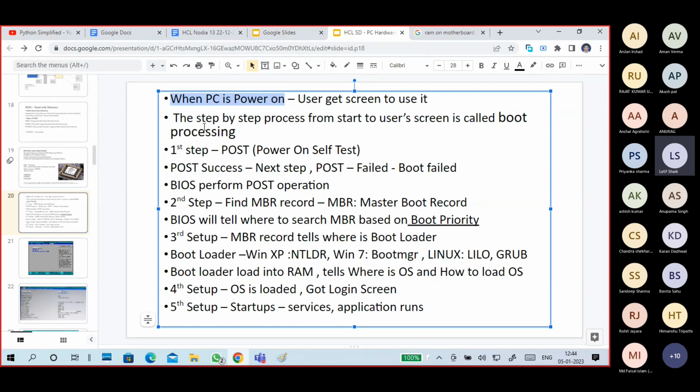It will try to recognize the devices and also verify that the devices are working. The primary devices like the CPU, RAM, devices directly connected to the motherboard, and graphics related devices.